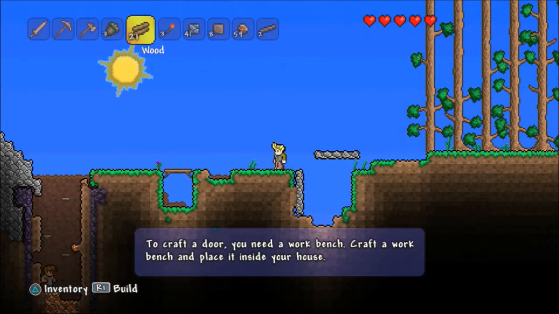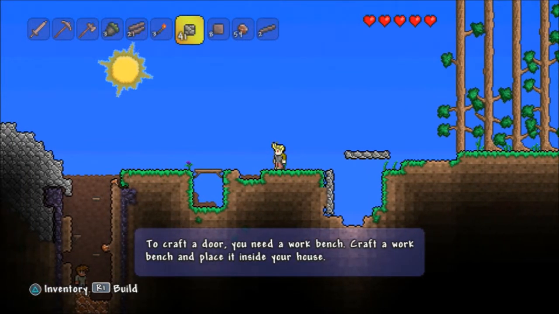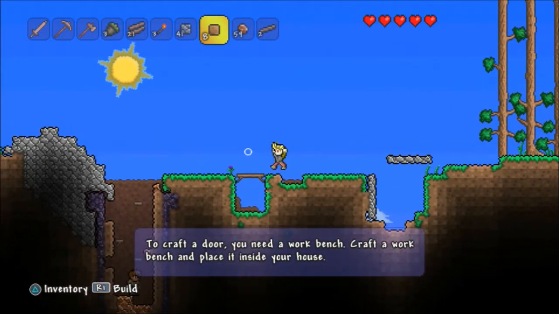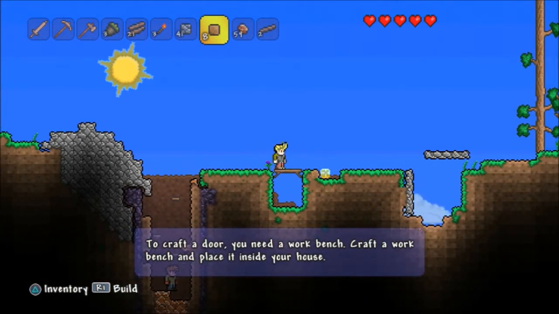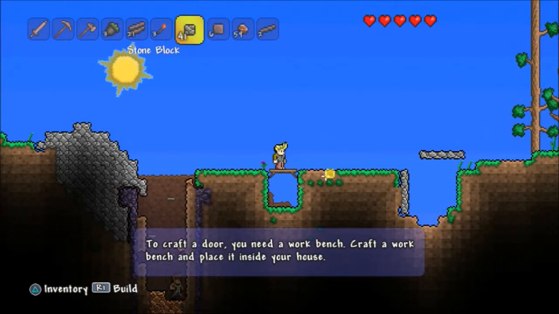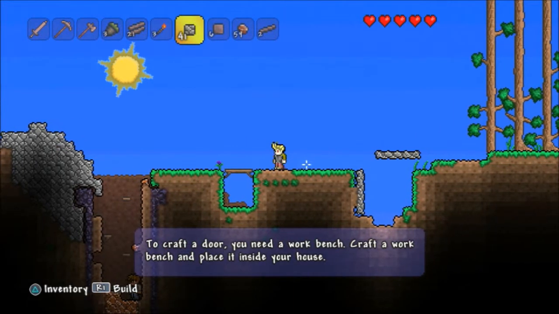This game did not tell me that I needed to do that. Hold on. Oh crap, don't do that. Come back here. I need to put my dirt back here. Okay. Let's try this again. It needs to be 6 high, 10 wide. Alright? Alright. Let me get inside here.